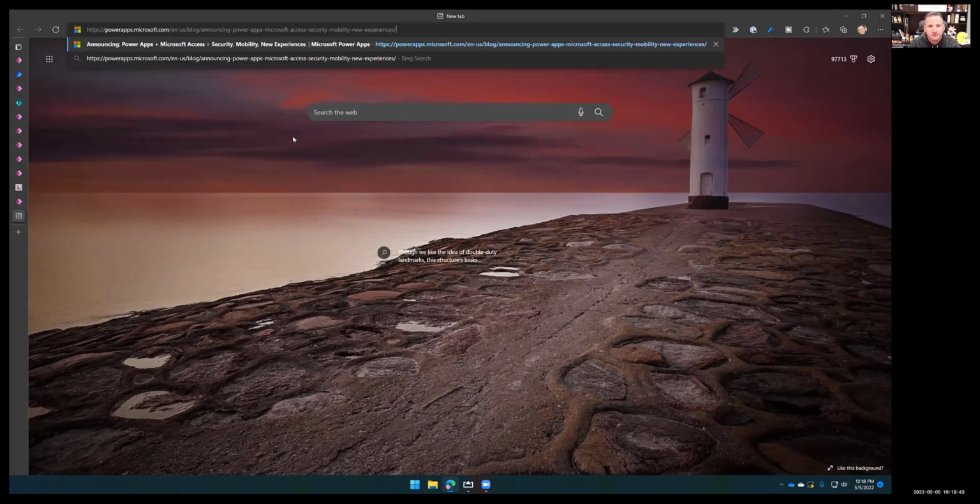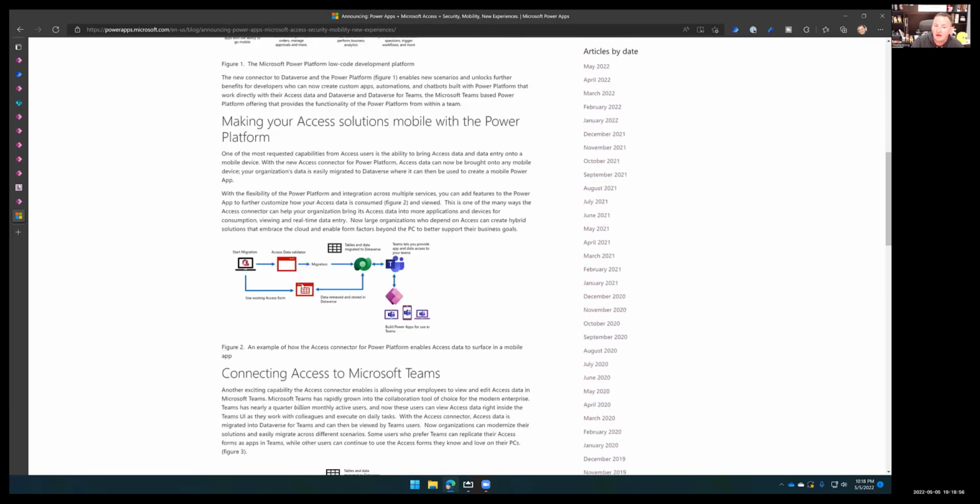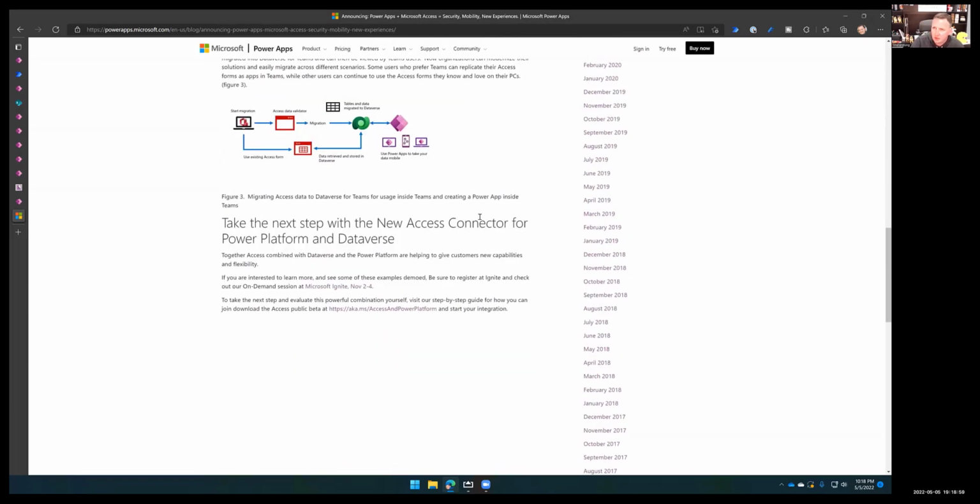recently, so what you can do, you have this new feature, and I'll put it in chat again for you. But this feature, what it does is it will allow you to take your Access database, and you know how today you can do linked tables to put your data into SharePoint. You could do a linked table into Dataverse. Dataverse is the data engine under Power Platform. So now imagine you take your Access database and you say, my Access forms and all that's still here, all the functionality is here, but the data is in Dataverse. And so now you could get to that data using a Power App or a Power Automate or Power BI. So you could augment what you're doing with Access today.